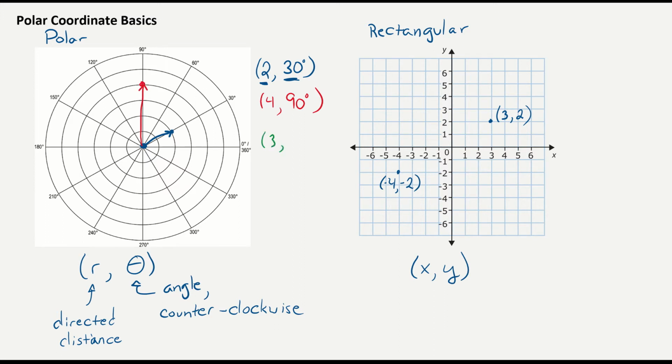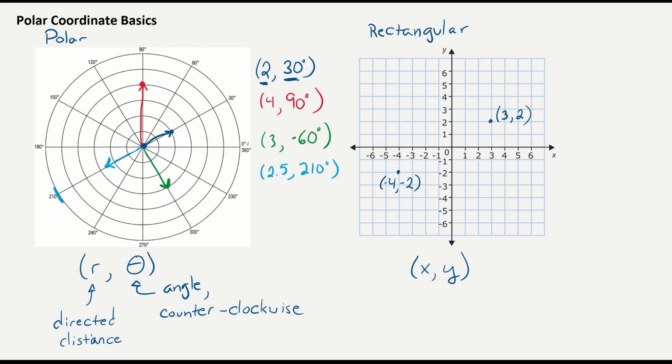I could do 3, -60 degrees. Well, you know how to do negative degrees. You just go clockwise. You go backwards with your measure. So I go to -60. So it's -30, -60. And I go out 3. 1, 2, 3. Here's the point. I could do 2.5, 210 degrees. So I go over to my 210 degrees and 2.5, 1, 2, and I have to estimate just like on a normal plane. If it doesn't fall in the line, you kind of estimate where it is.